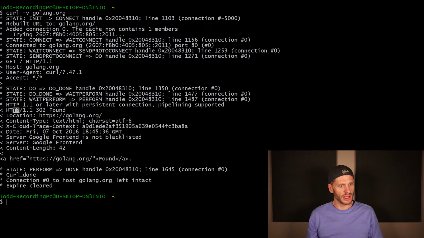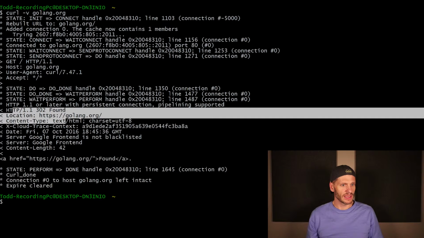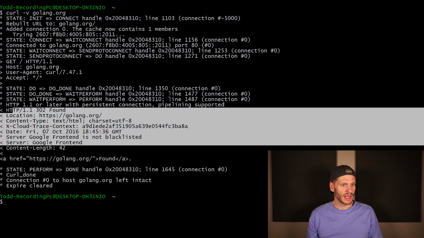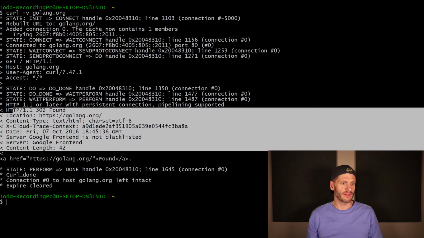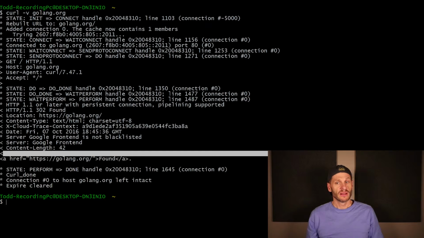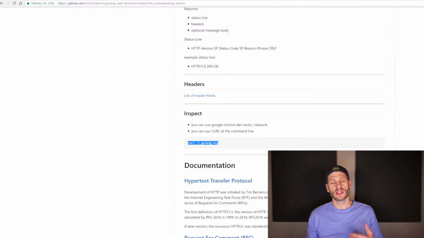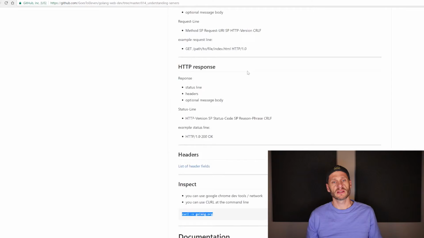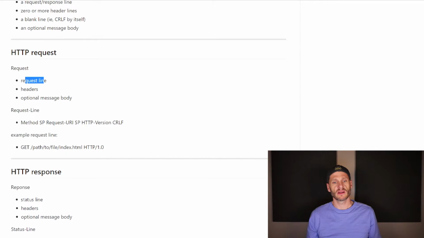And then here's the response. Version, status code, and then here are the headers. Content type, text/html, and content length is another header, and then we have a blank line. So that's the structure of an HTTP request and response. It starts out with the start line, the request line or the status line, and that's really important to know.